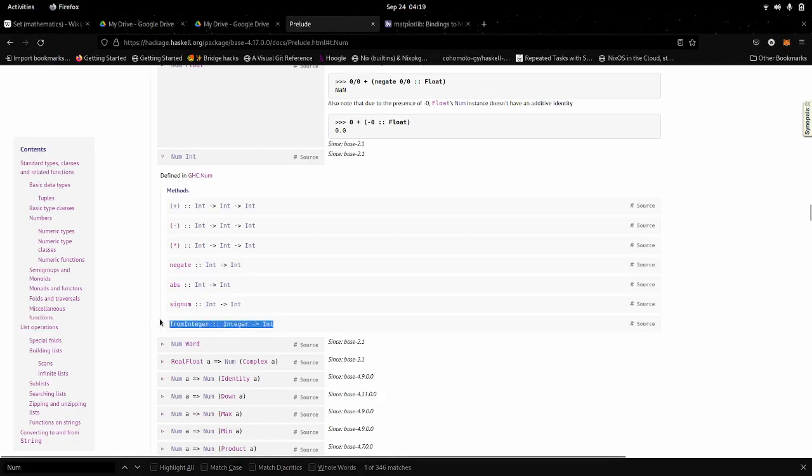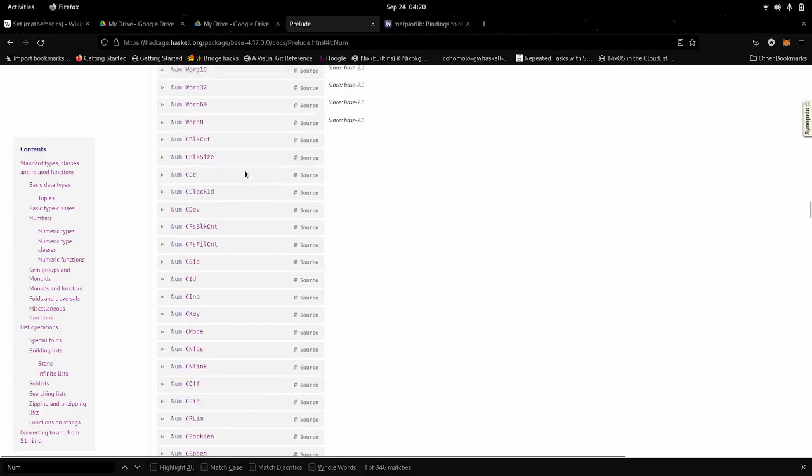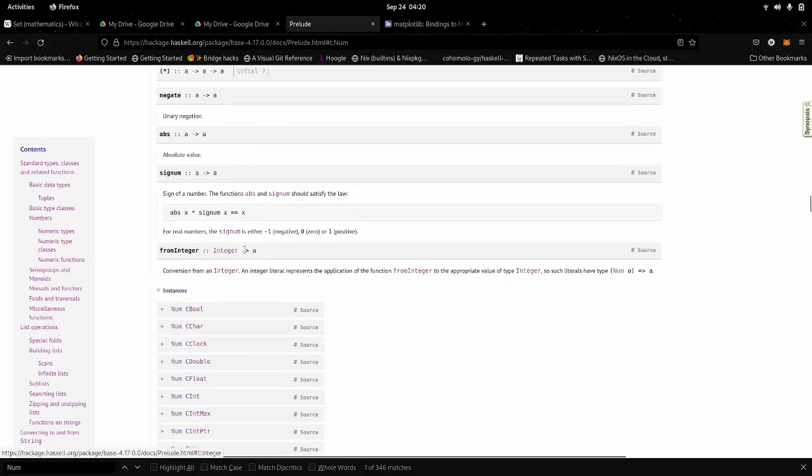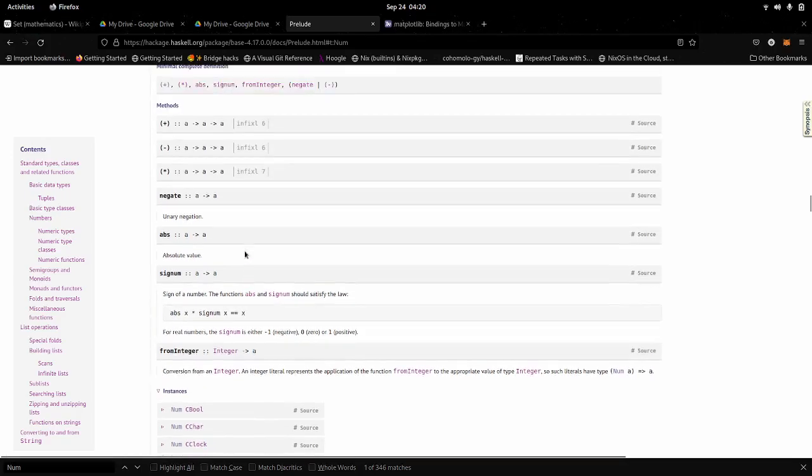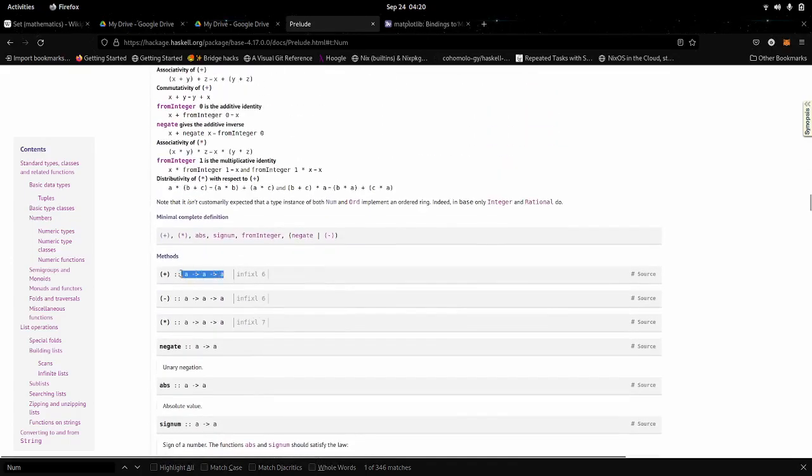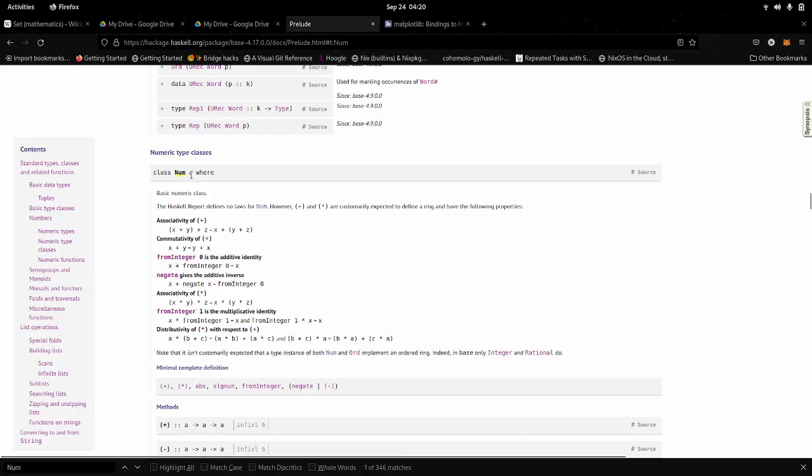The one I will talk about is that there are a couple of functions. Again, I'm not going to talk about them in depth, but fromInteger, for example, just converts from an Integer to an Int, at least in this case. So fromInteger, more generally, is converting to a Num a, is how this reads. Why that reads like that is because all of these a's correspond to this a.